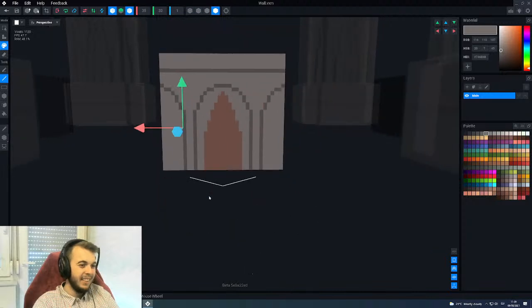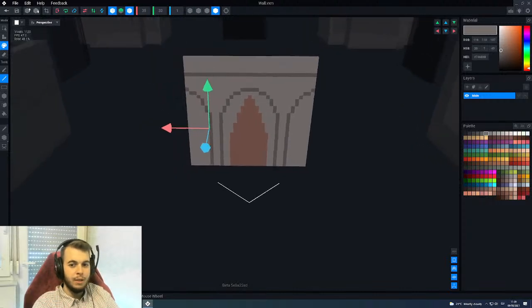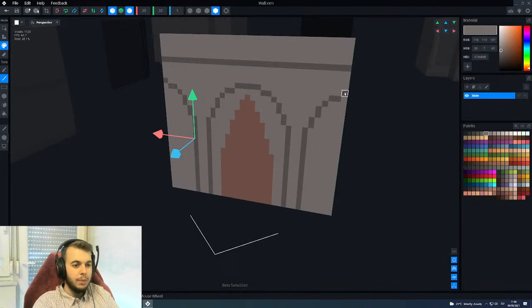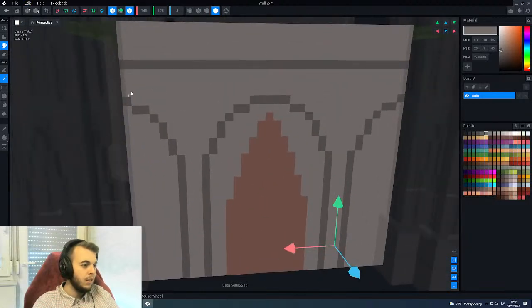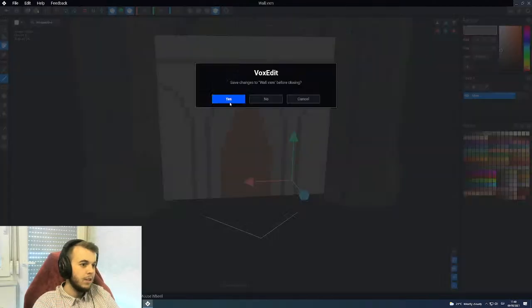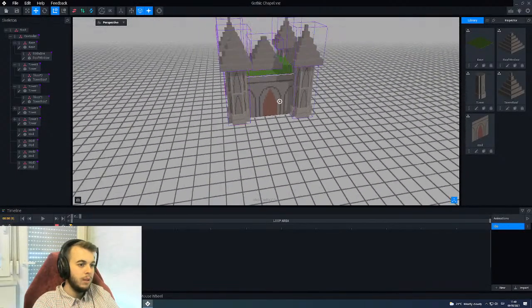Okay, so maybe something like this, just so the line goes all the way across, and of course we might have a little bit of a problem again, because this edgemost side might already intersect. Okay, it intersects a little bit with the towers, so I guess not that big of a problem.